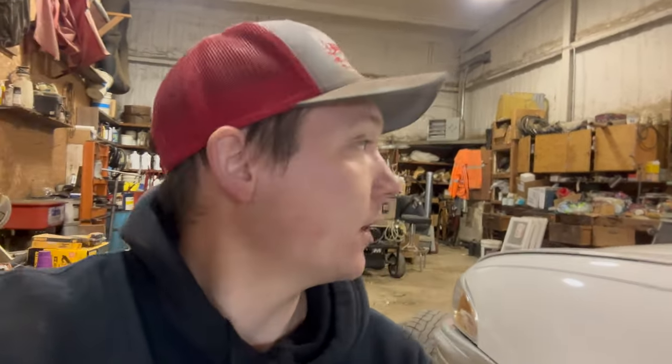And I did get the headlamp, or the headlight assembly, put back in. I bought a new bulb for the one that is the issue. The two bulbs that were not working, the blinkers, it's the bulb. So that's good. It's not an electrical issue. It's just the bulb. So I popped that back together.